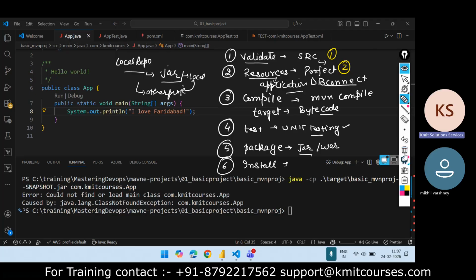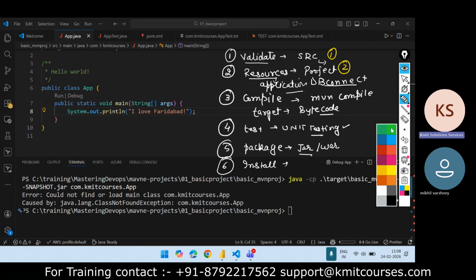What the mvn install command does is create a local repository, which is the .m2 directory. Under that .m2 directory, it will put your jar file into the repository, so that in some other project, if you want any class, you can use it.